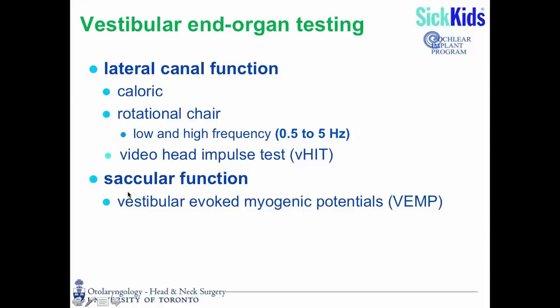And finally, when we're looking at saccular function, we are going to do so by doing a cervical vestibular evoked myogenic potential. Now, as time is going on, we're becoming better able to probe the other parts of the vestibular apparatus, including the other canals, as well as the utricle. And hopefully, in the not-so-distant future, with the use of new technologies like the video head impulse test goggles, we'll be able to do this easily in the clinical setting.